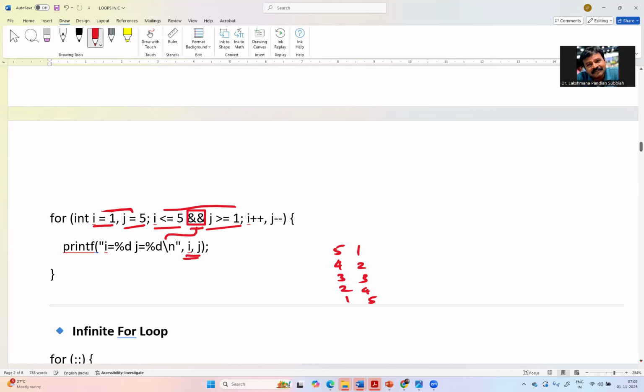By this execution, i equal to 1, j equal to 5, i equal to 2, j equal to 4, i equal to 3, j equal to 3, i equal to 4, j equal to 2, and i equal to 5, j equal to 1. So it prints i equal to percentage d, j equal to percentage d, where the first percentage d is i and the second is j.